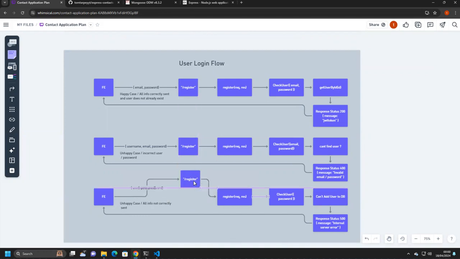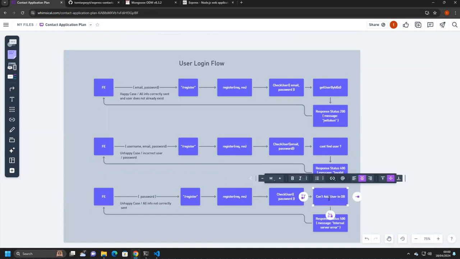Grab this and move it out of the way. Just the password there. That's what I wanted. I don't know why that happened. Okay, so just the password sent. Check user password. User not supplied. Internal server. There we go.